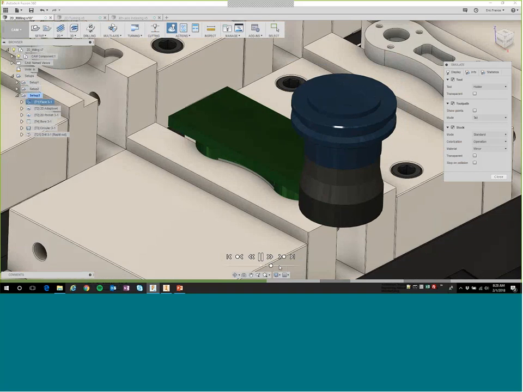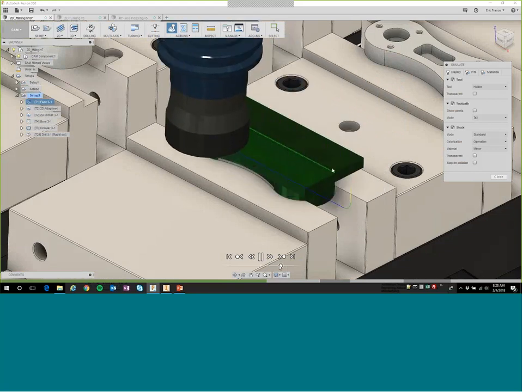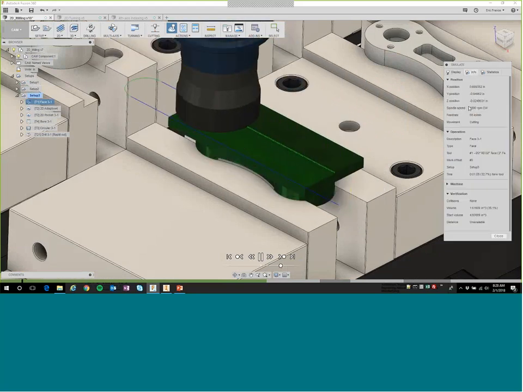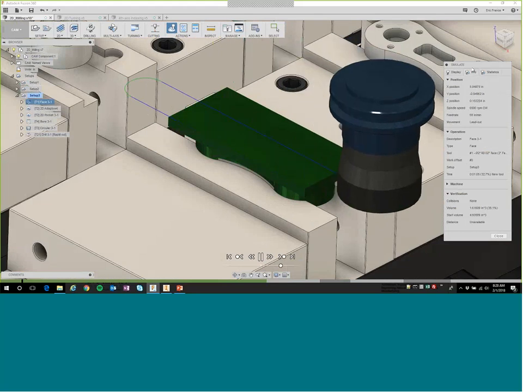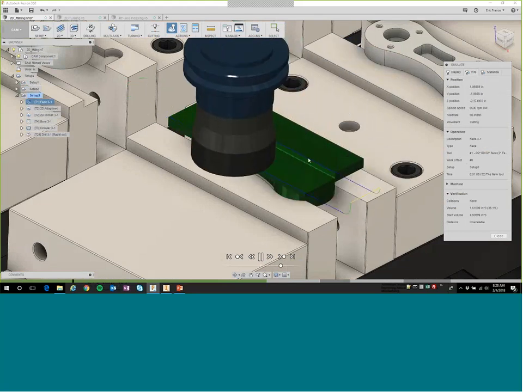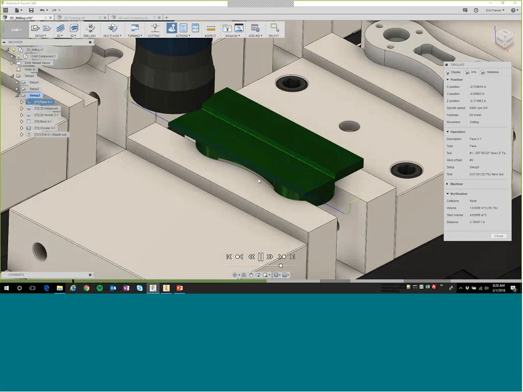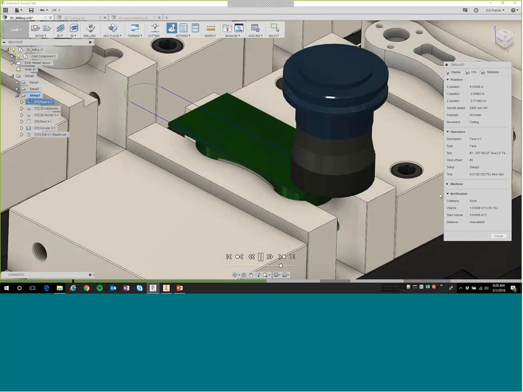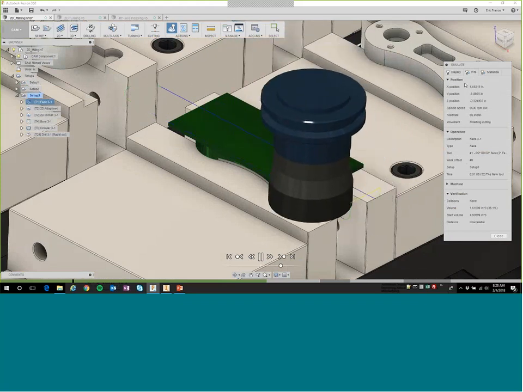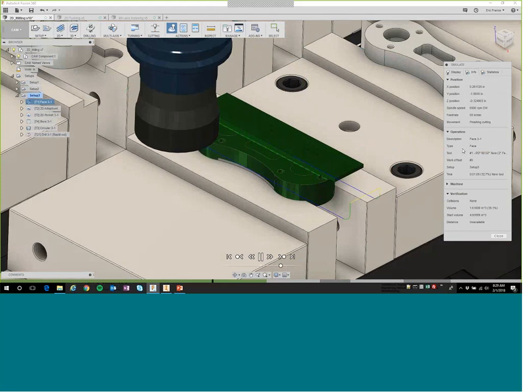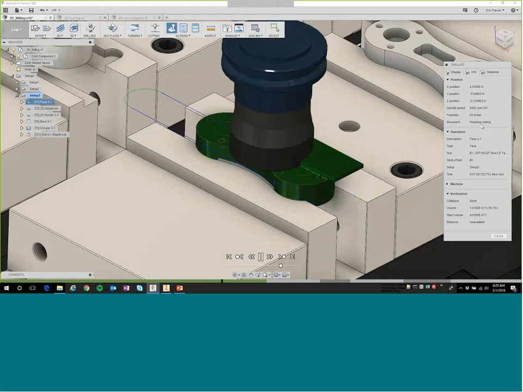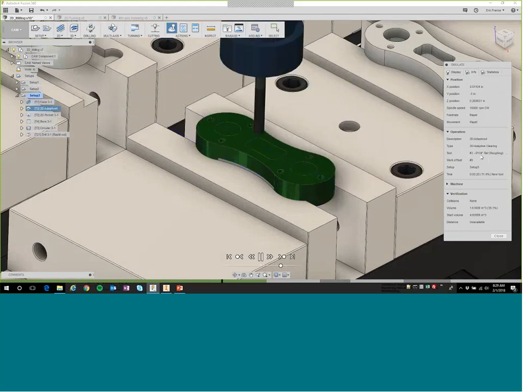Right, and we'll kind of speed this up. But we're going through and making a couple passes. A couple other things to look at, right? So we've got the info tab where we can see which operation that we're in and be able to get the data as we're moving through, the position of that, spindle speed, feed rate.